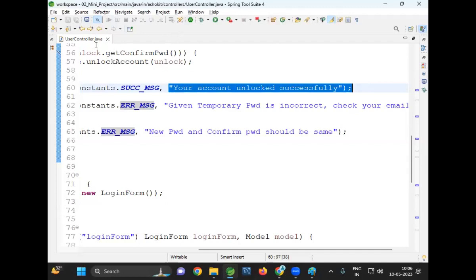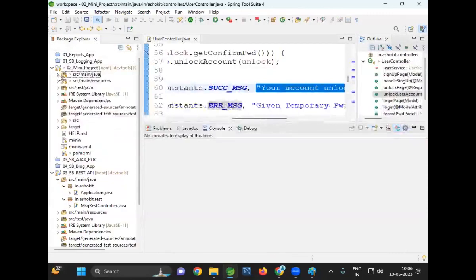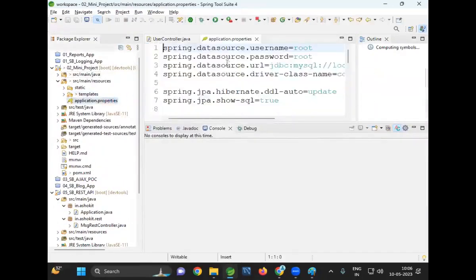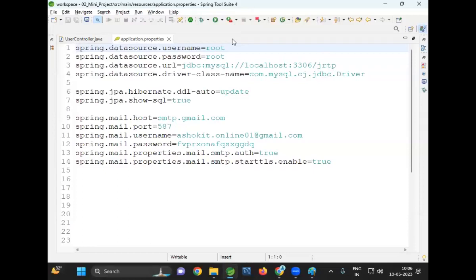What we need to do is keep our application messages either in the properties file or in the YML file. We should avoid hard coding of the messages in the Java program. We need to read the messages from either the properties file or the YML file. That is the industry standard. Even in my project, we will never hard code any properties in the Java program. Whatever messages we need, we read from the properties file or the YML file.